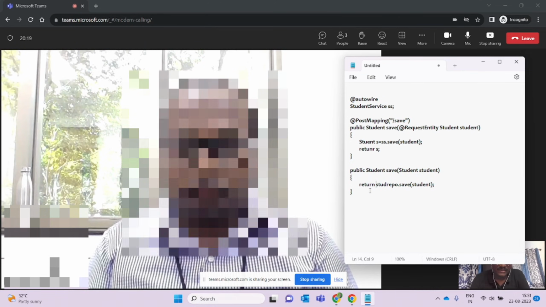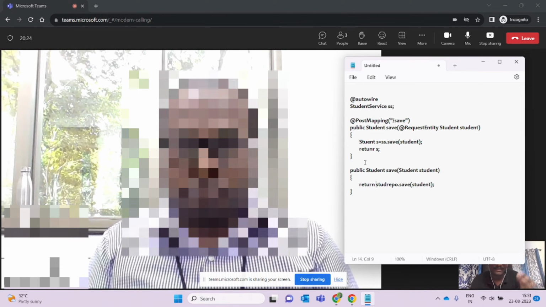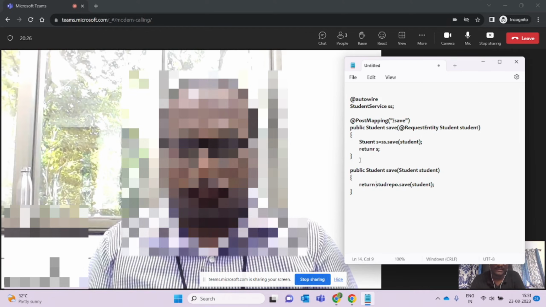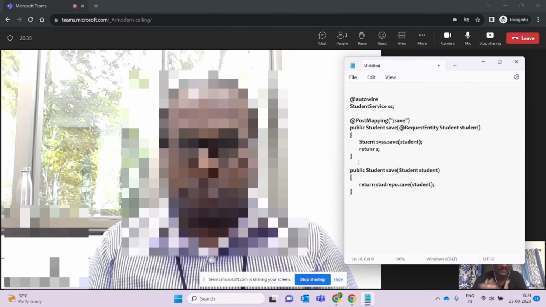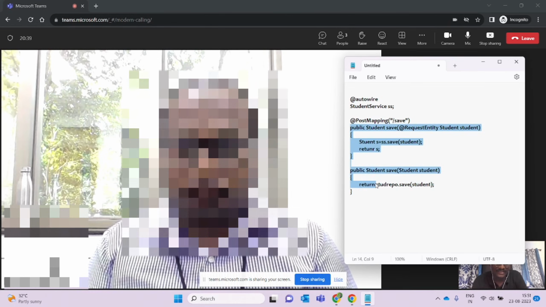This is for saving the data. I skipped the creation of the DAO layer: in it, we just extend JPARepository or CrudRepository to get the functionality of save, update, and so on.